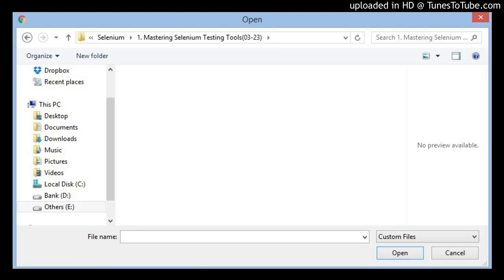Welcome to the second video of the third section. In the previous video, we introduced WebDriver and discussed its benefits. Now, let's get our hands dirty and actually implement something in this video. The question is, of course, what should we implement that is small to begin with and is still valuable?